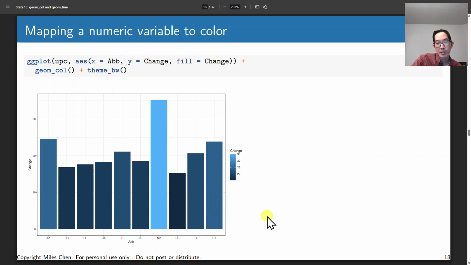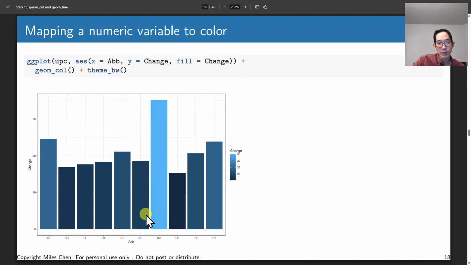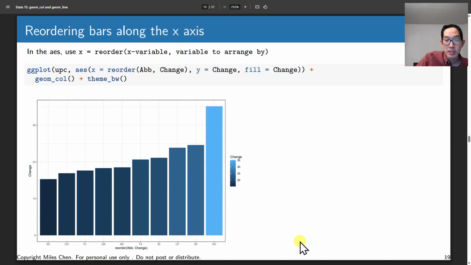Again, for further emphasis we can rearrange. The default ordering is alphabetical along the x-axis, but we can arrange them in the order of a numeric variable. So in our case, we can say x is the abbreviation, but reorder them according to the change variable.